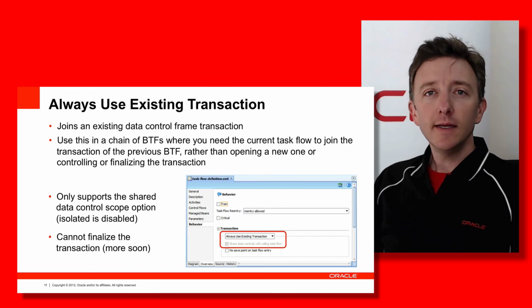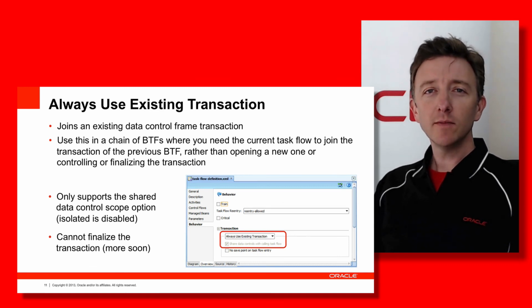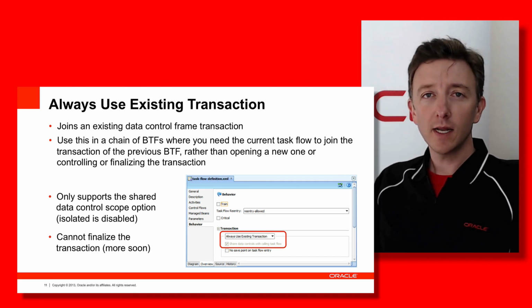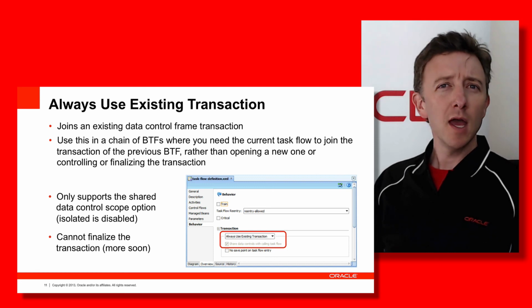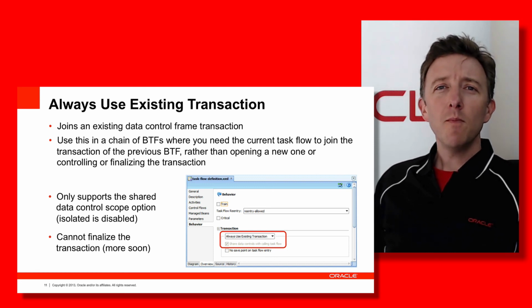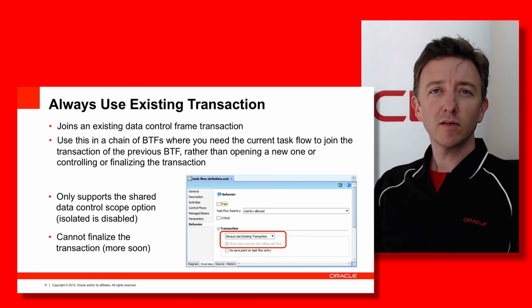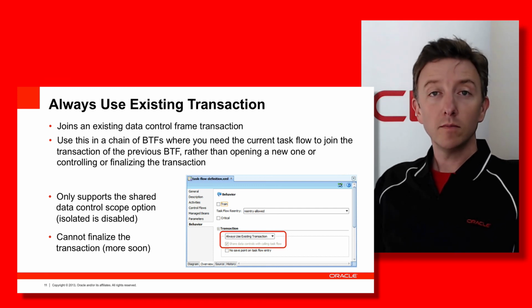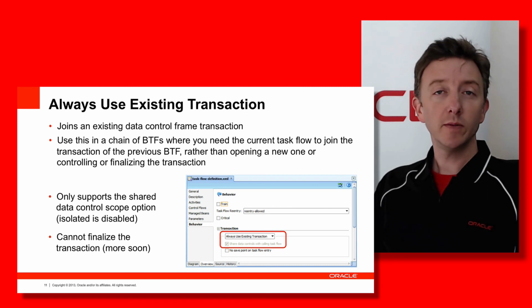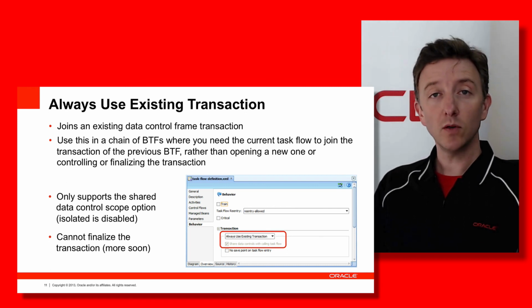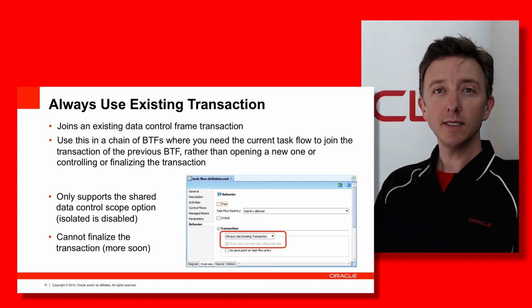Now conversely to starting transactions, sometimes we're going to want to create bounded task flows where they don't want to start a transaction. In fact, all they want to do is join a transaction. Now, if I can give you an example, imagine a shopping cart set of bounded task flows. In a shopping cart scenario, you typically enter your customer information, you typically enter the actual items that you want to buy, and then your credit card details.